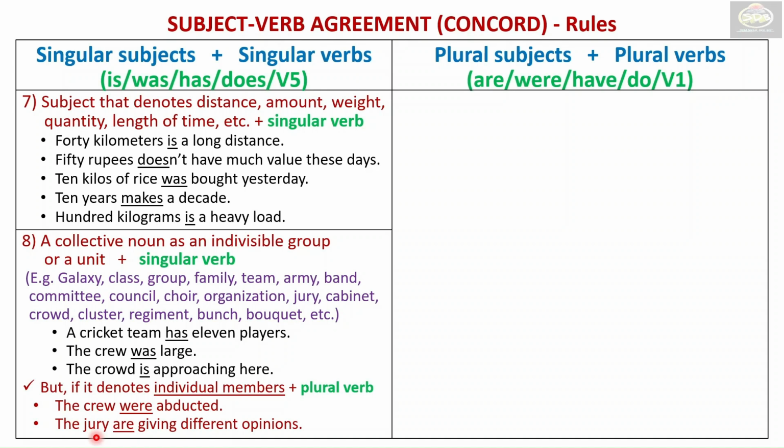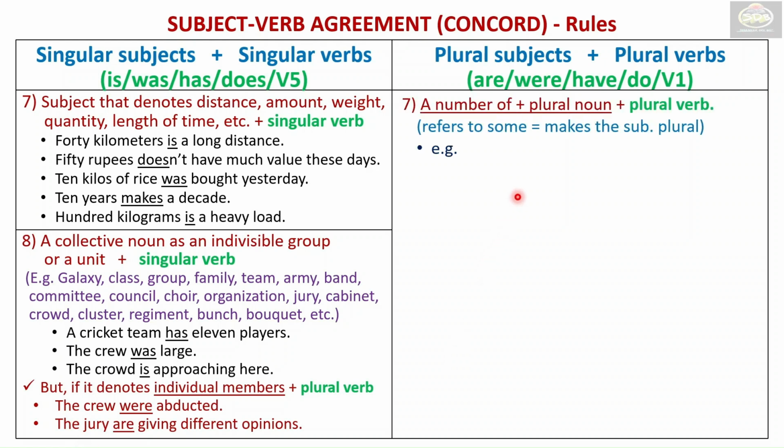If we regard the jury as singular, we can make this type of sentence. For example, the jury consists of 15 members. The jury are presenting their opinions. Now this is a plural verb. It depends upon us. We can use the word as singular or plural.